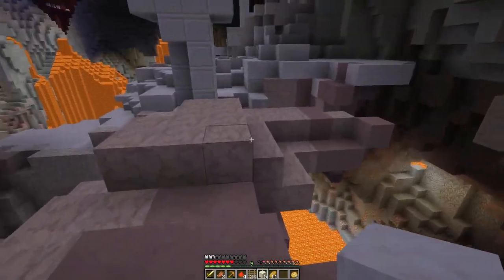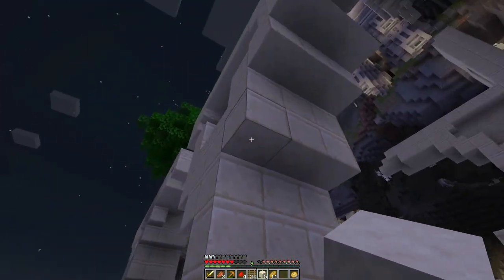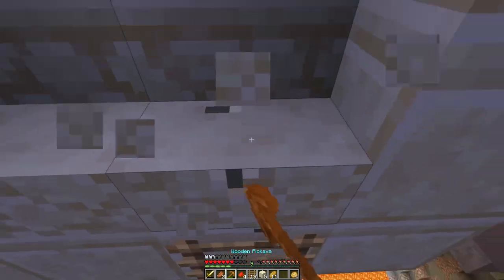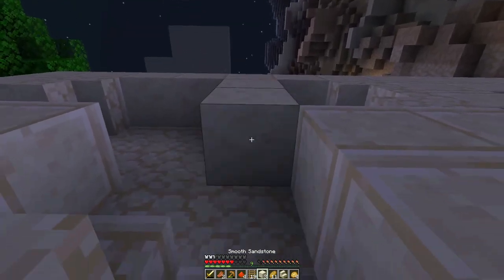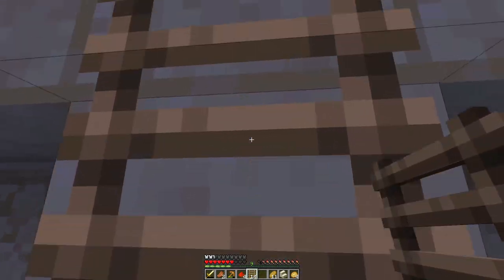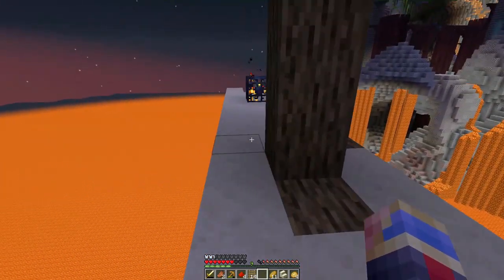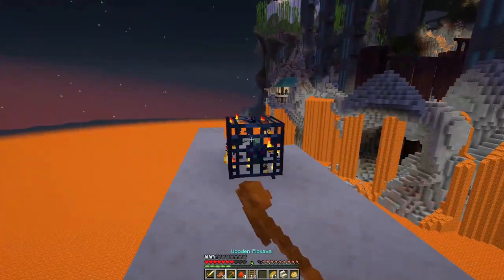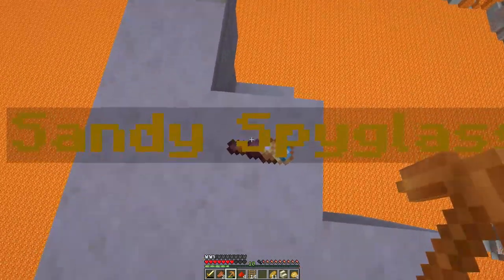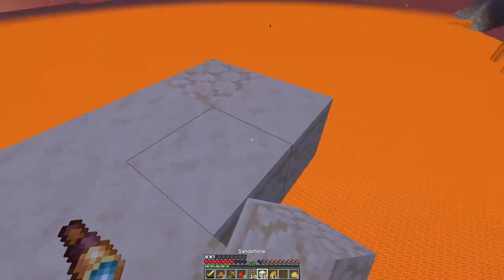First tree for us to maybe utilize. Nothing over here. I guess why not just do this? Right. Oh, what did I do? Let's see what we got. Hello, fellas. Please, creepers, do not harm me. Oh, yeah. I got plenty of time, right? Yeah. A sandy spyglass. Ooh, I don't really want to lose it, though. Just a second before I take it.